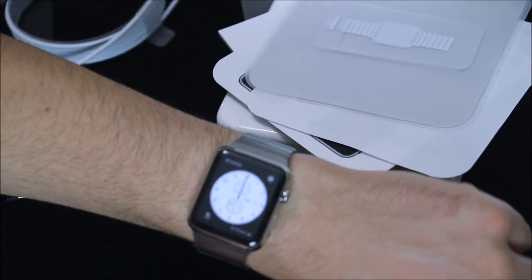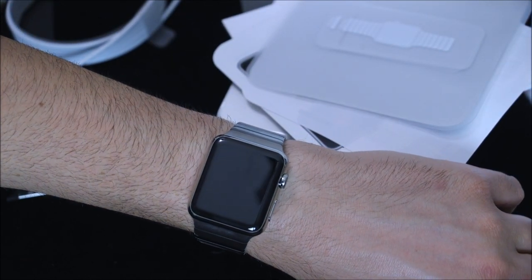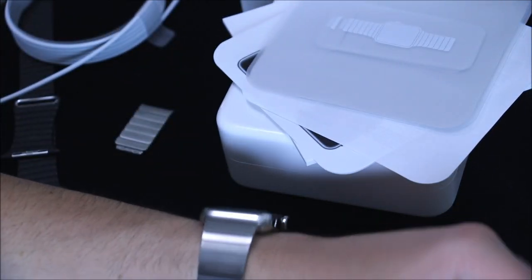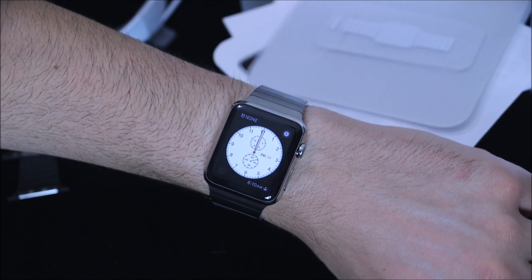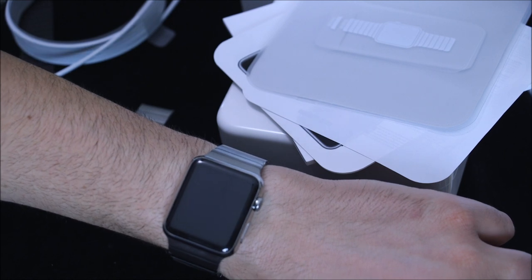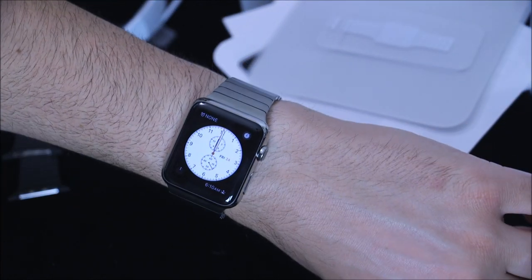In terms of the screen turning on and things like that, it's pretty good. I'd say that most of the time when you want to, you see the screen. Also, in certain instances, you can touch the screen and it'll go on. Of course, it's based upon a predictive algorithm of whether that motion means you want to look at it. Sometimes you just do a little twitch. It doesn't want a lot of false positives, where it thinks you want to look at the time but you're not, because it doesn't want to waste battery. So it does pretty well. Of course, it's not like a traditional watch where you can just glance at it really quick and see the time, but usually it's pretty good.